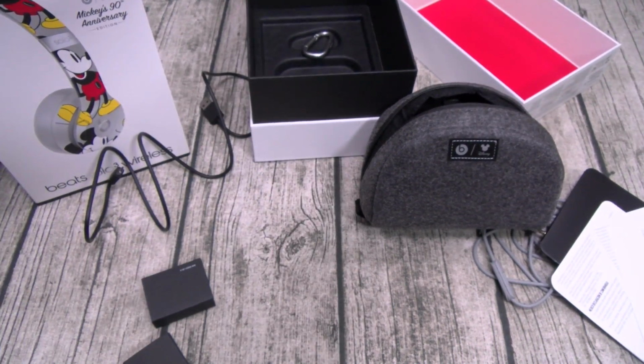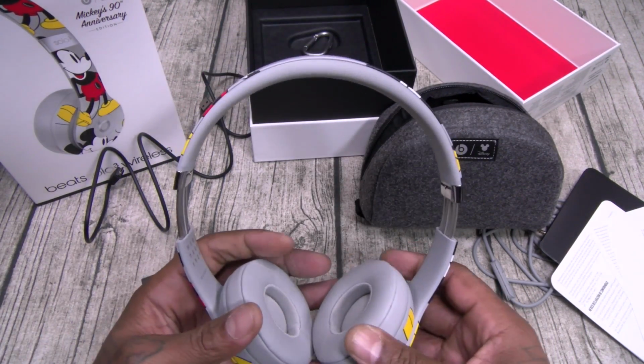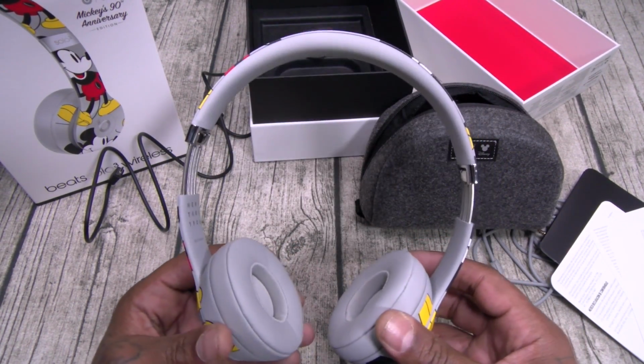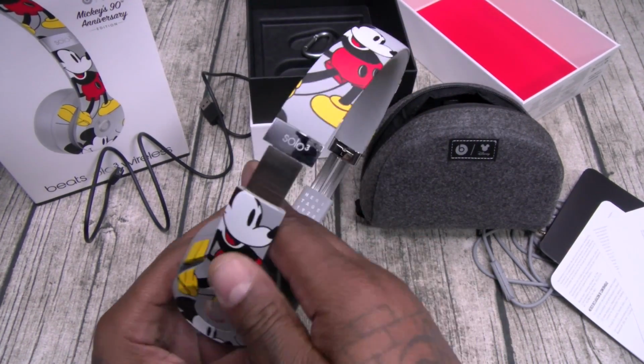All right, here we go. Let me pause this. Woo. Okay. Basically, these sound exactly like a set of Beats Solo 3 wireless. Crystal clear, heavy on the bass, nice and loud. Why are you buying these?